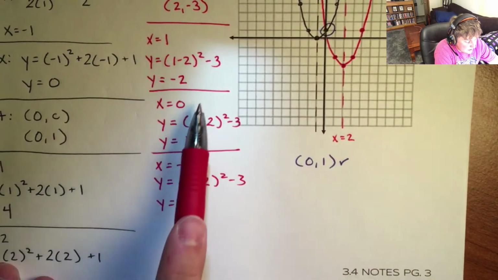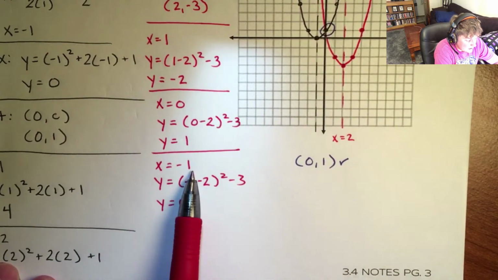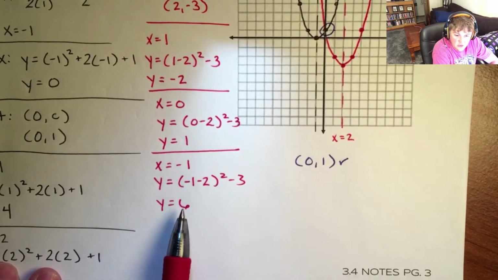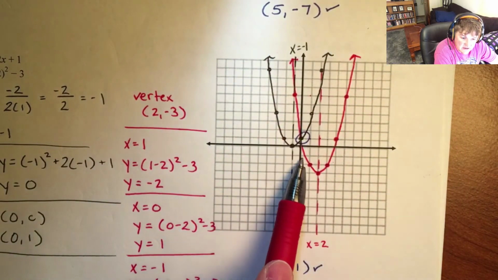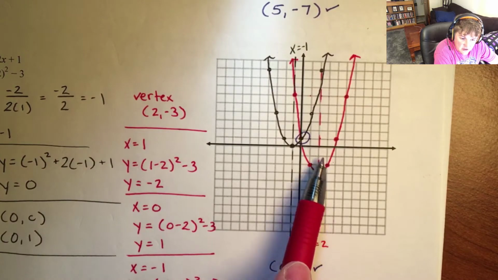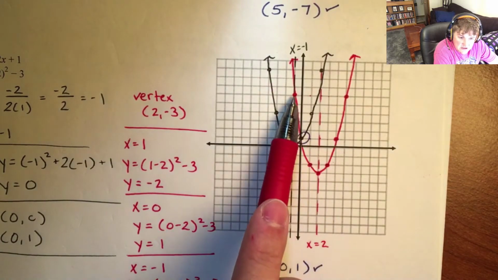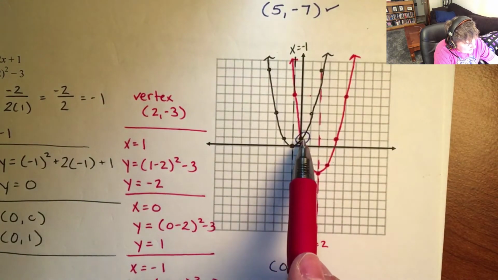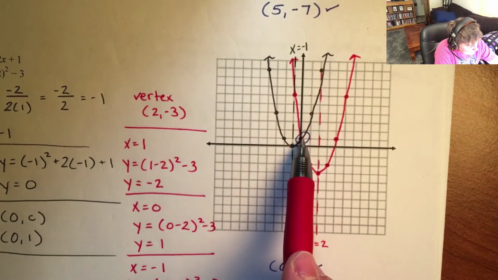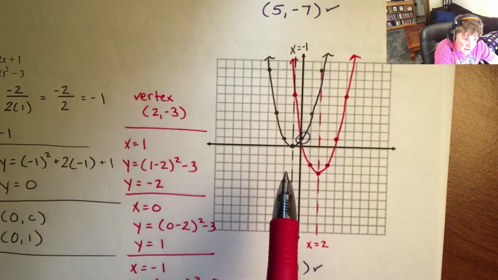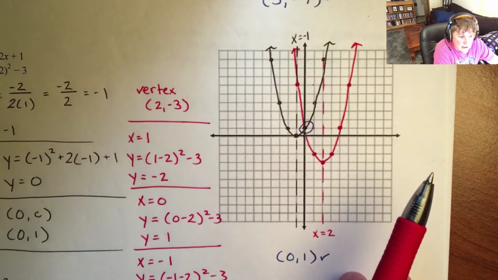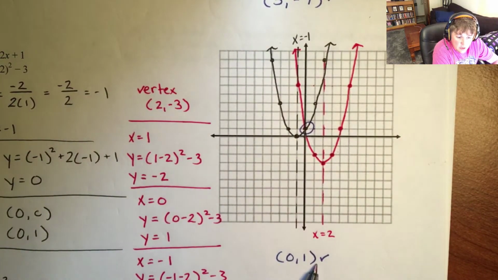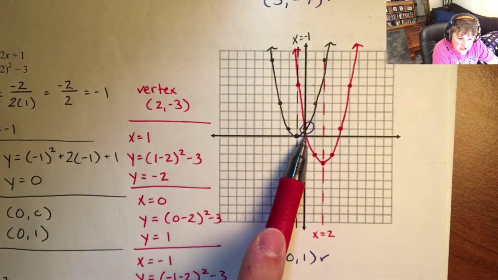So x is 1, x is 0, and x is -1, with y values -2, 1, and 6. Okay, so -2, and then reflect here, 1 reflect here, 6 reflect here. Here I'm seeing that it already crosses here, but I'm not really seeing any other spot it crosses. Okay, now, so it's 0, 1 where it crosses here. x is 0, y is 1.